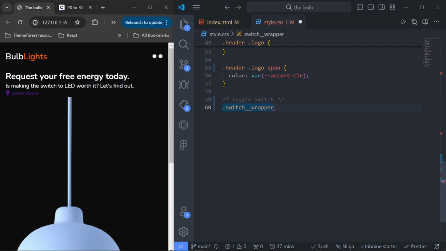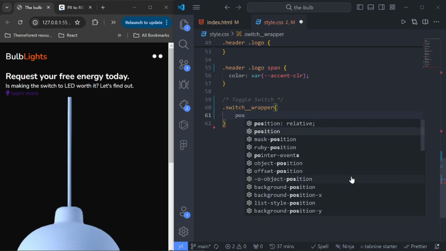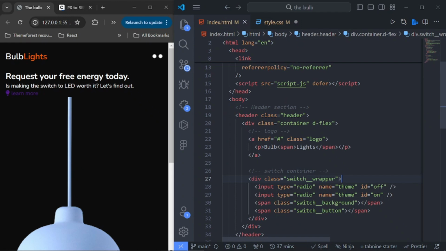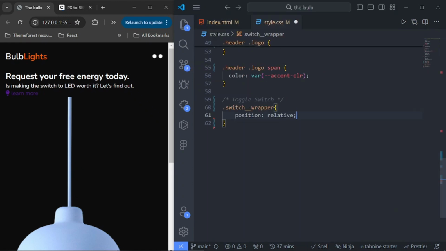Let's give this a position of relative, because we'll be positioning some of these tags absolute later on. Then let's give this a height of 30 pixels.